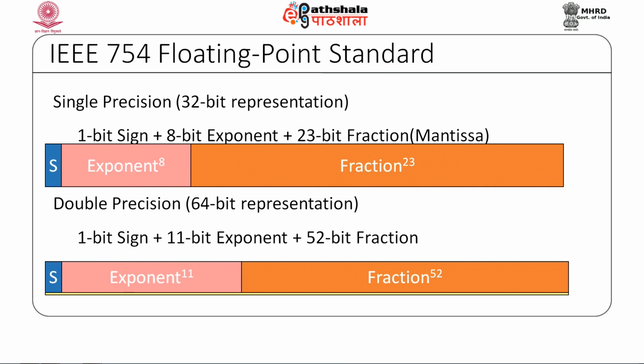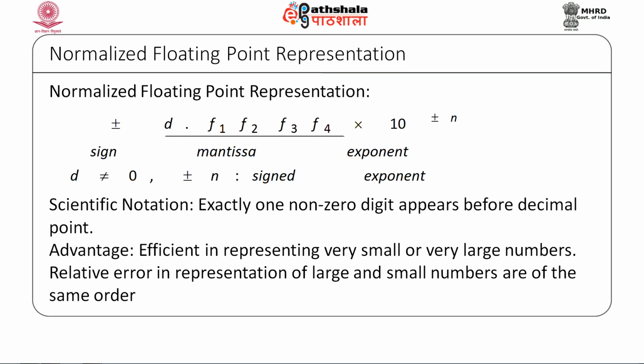In this way, large numbers also can be represented easily. You can represent a bigger range, and you will find if you do the calculations that though the absolute error in large numbers will be large, the relative errors when you use normalized floating point representation are of the same order. So, that is one great advantage when you represent numbers using floating point representation.